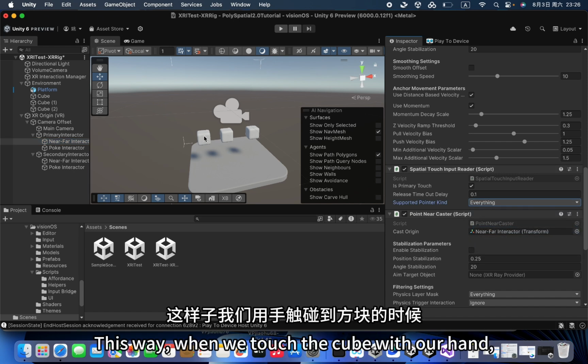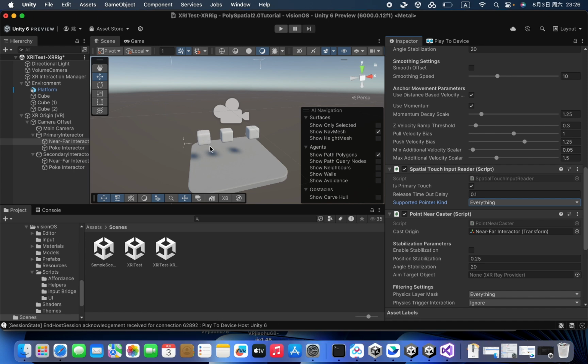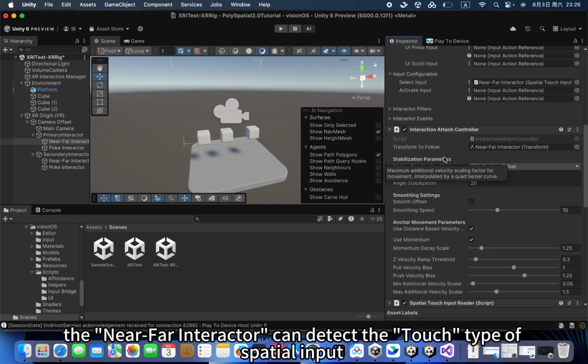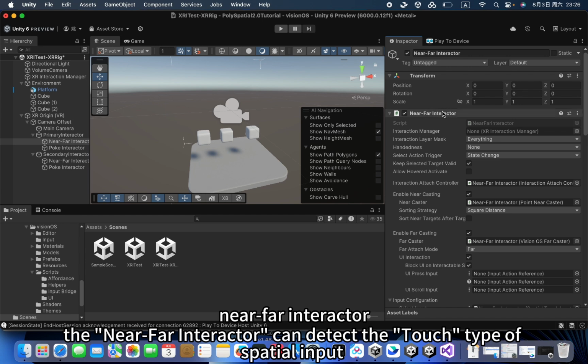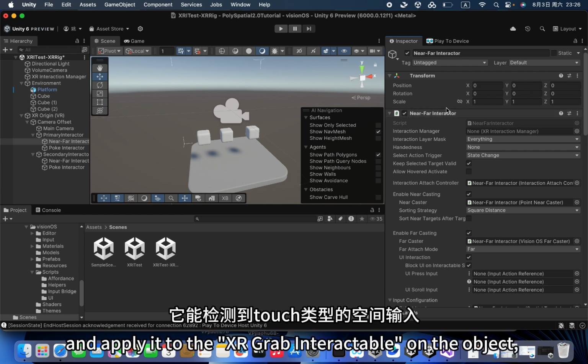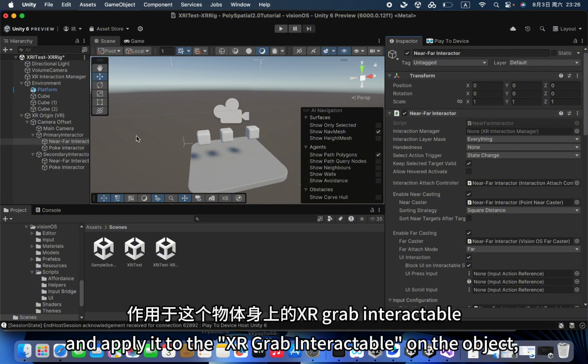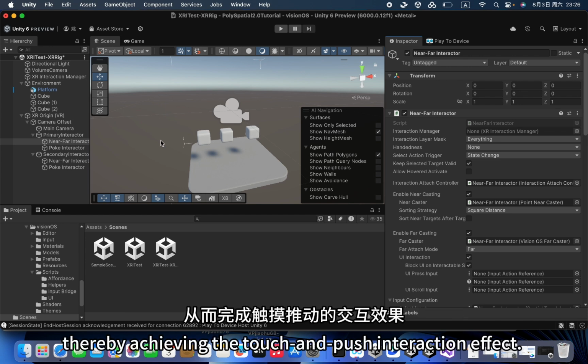This way, when we touch the cube with our hand, the near-far interactor can detect the touch type of spatial input and apply it to the XR grab interactable on the object. Thereby achieving the touch and push interaction effect.